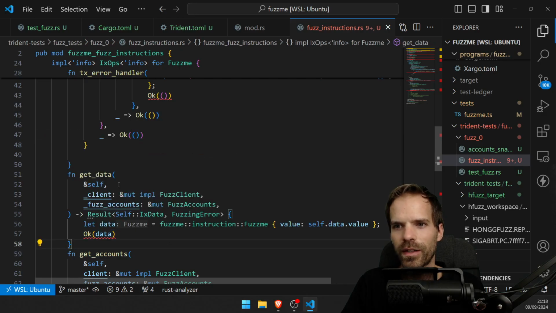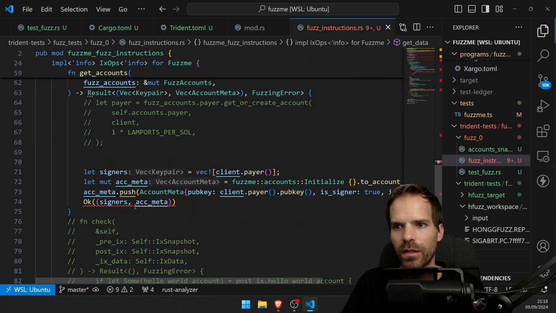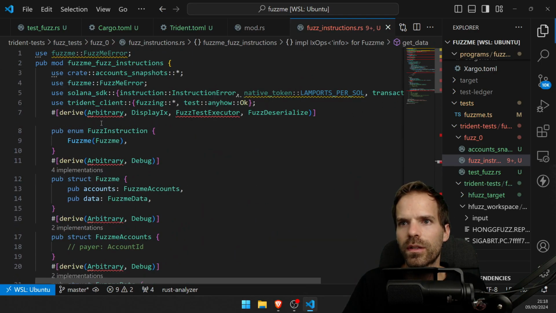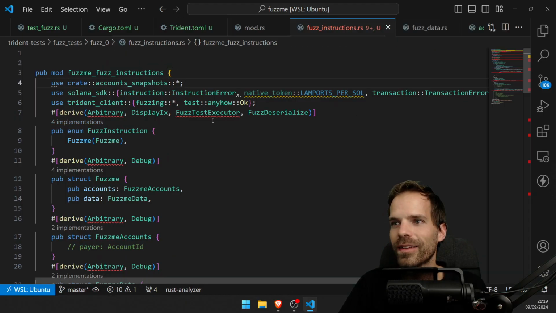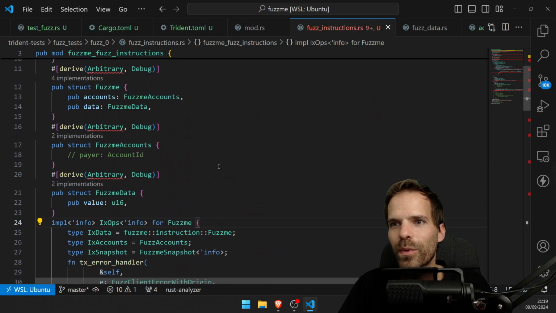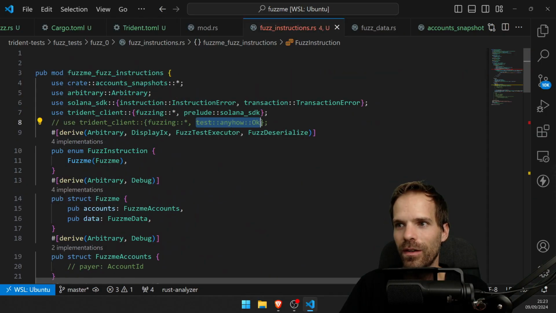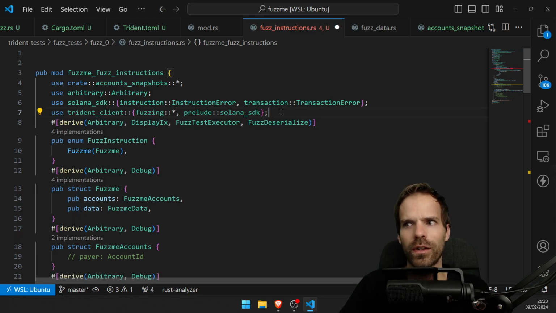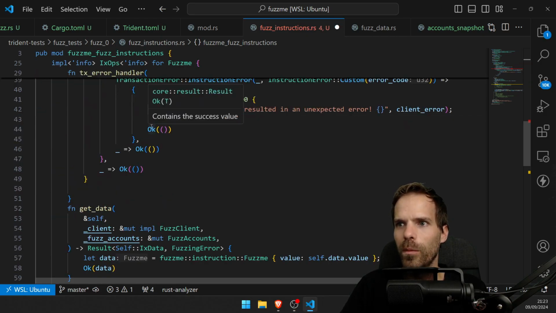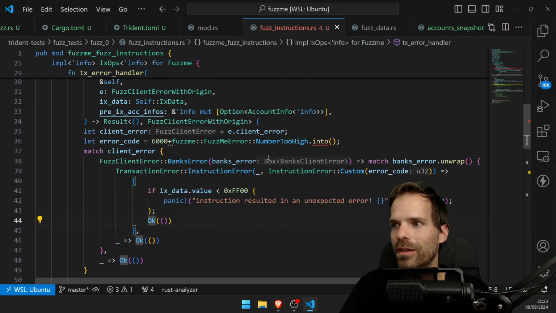I get a type error. I didn't get a type error here earlier. And here as well. Oh, maybe I have a... What? What did I do? Why is that all red now? Oh no, I broke something. No, what did I do? I think this was my error. Test anyhow. Ah, that's where I have the Ok from. Oh, that's why. Of course. Okay, that makes sense. I shouldn't use that Ok. Don't ask me how that Ok got in there. I should use the normal Ok from a Result. That was my issue. Okay, wow, types.